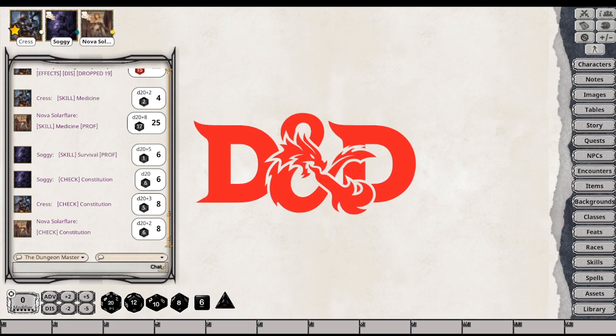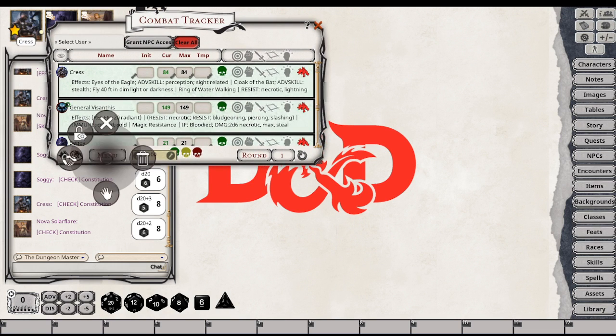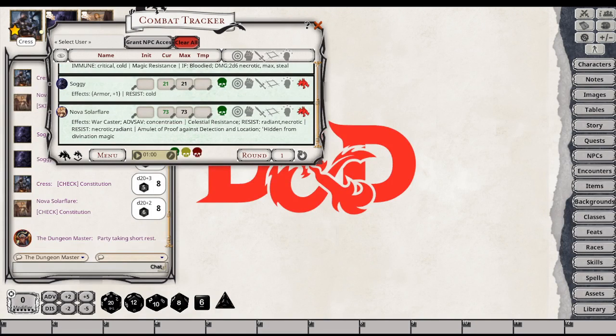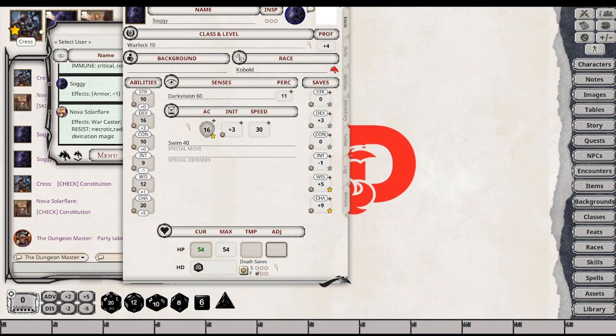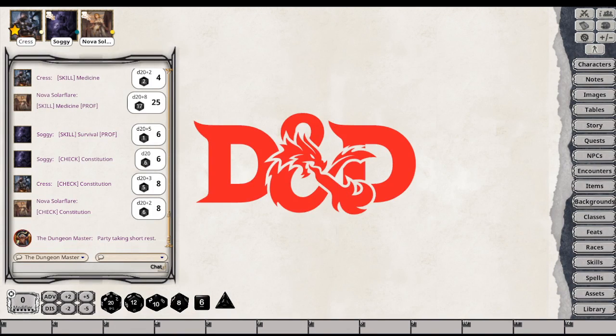I'm hearing a lot of support for short rest and no objections, so I'm going to ask you to confirm that that is what you guys are willing to do. Indeed. Okay. So short rest. Nobody is down any hit points. Oh, Soggy, you're alive. I can give you your hit points back. Okay. So now Soggy has his mortal hit points back, and you guys are rested. Short rested, but still rested.